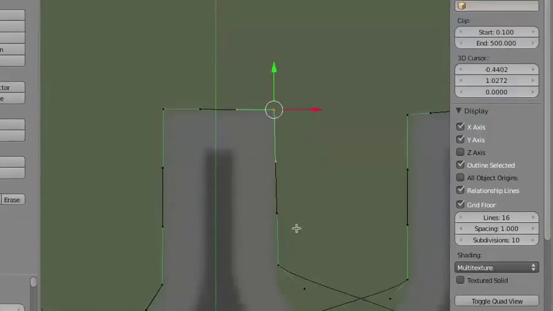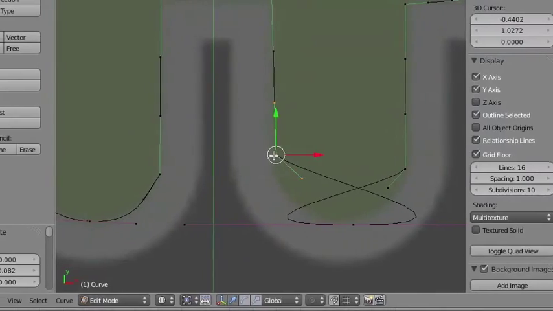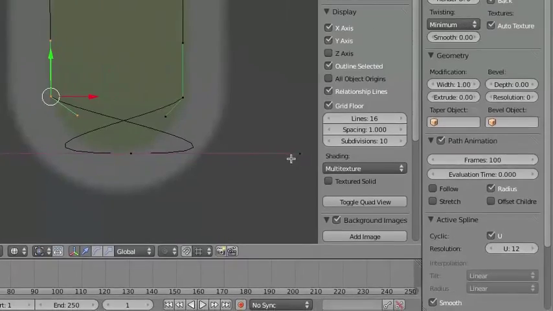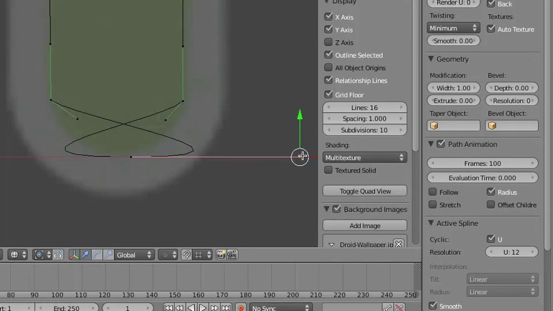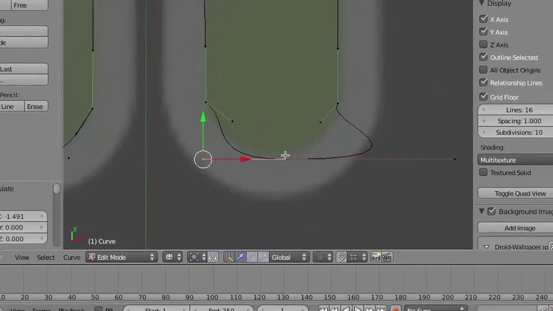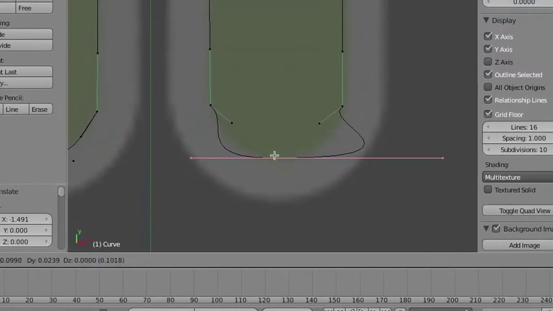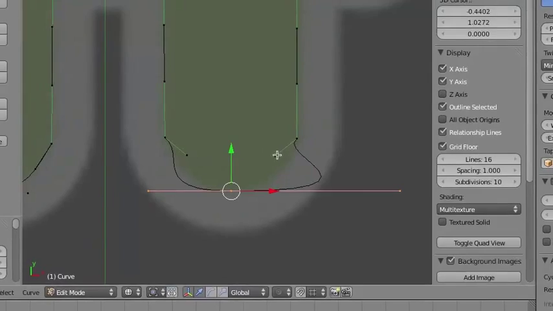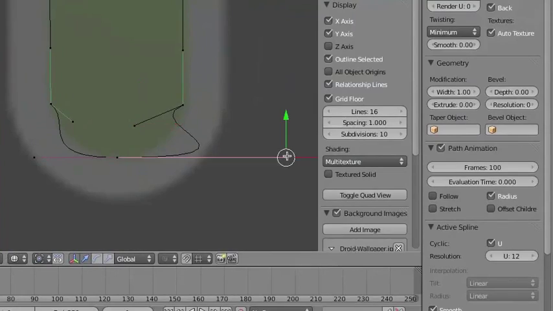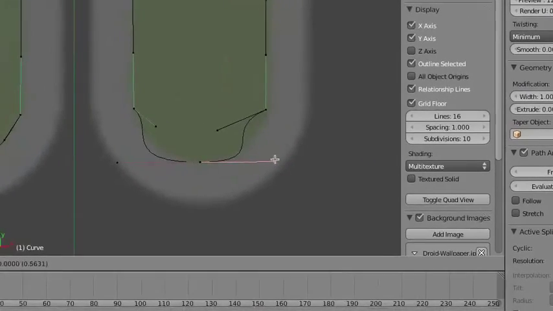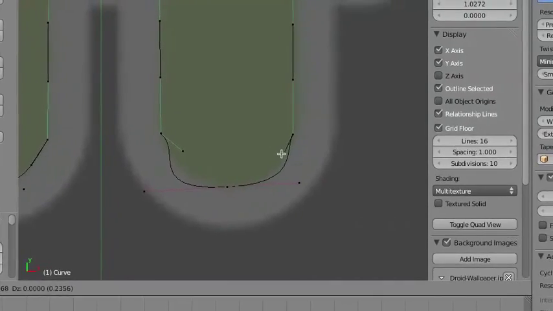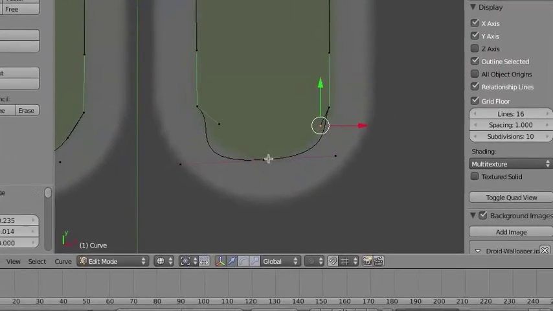So what we have now is we're going to select this one, G, move that into place. G, move that into place. Alright, let me get this over here, and we're going to hit G, flip this one around because this one got inverted as well. And we're going to clean up these handles a little bit too. And I'm just going to go ahead and hurry through this. You get the point. Move the handles around and place them where you would like. Adjust the handles accordingly to fit your model. Go ahead and just clean these up a little bit like I'm doing. I'm going to go ahead and speed ahead.